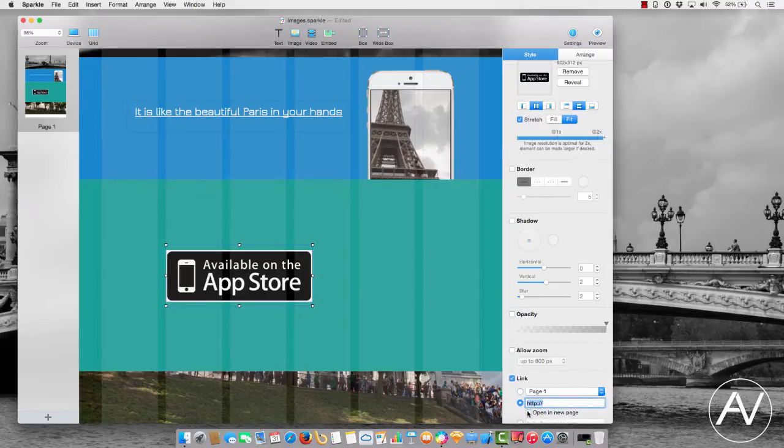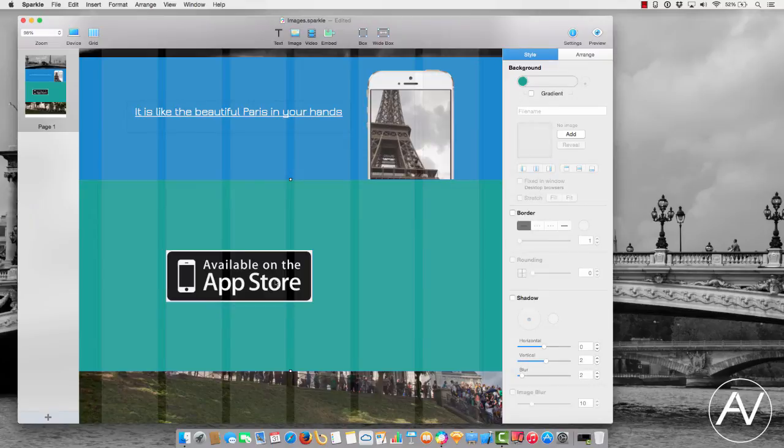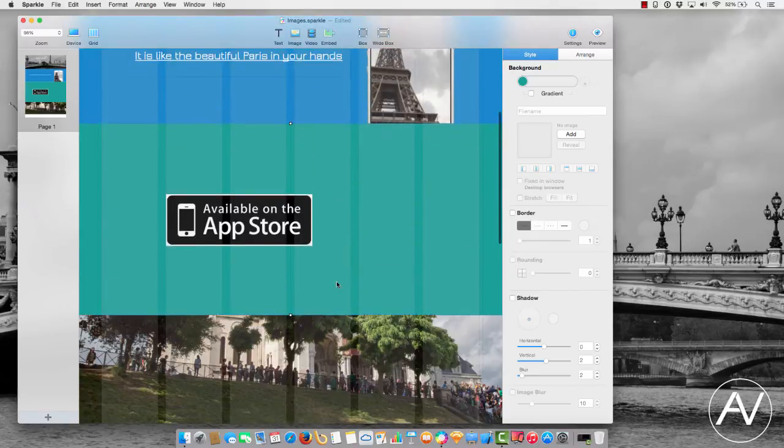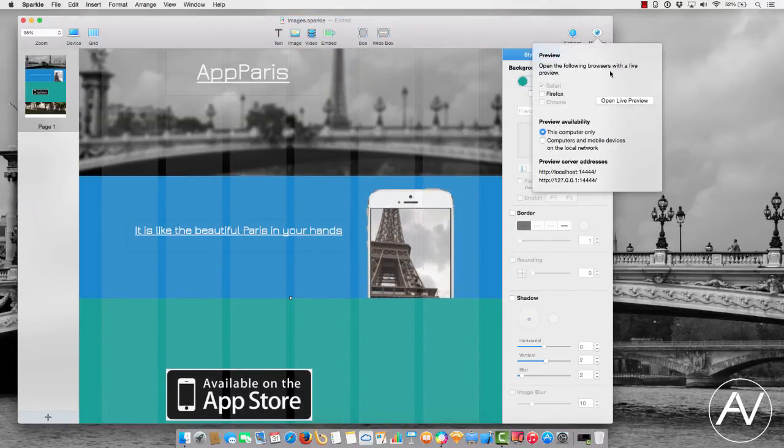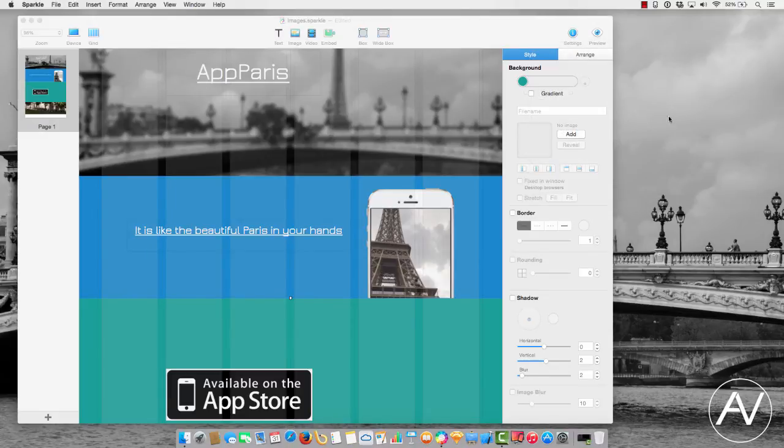that you can again open a new tab and just select something like your iTunes page, and like that, when the person is going over the picture, they're gonna see their mouse being able to click and be sent to your page. Let's try on the preview.